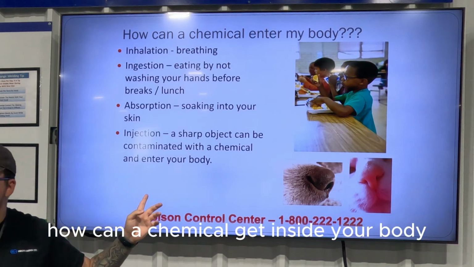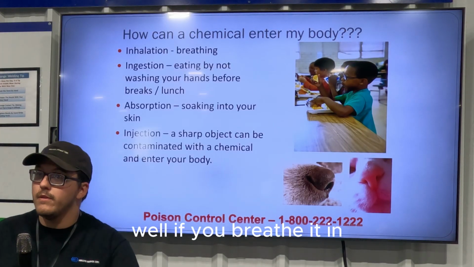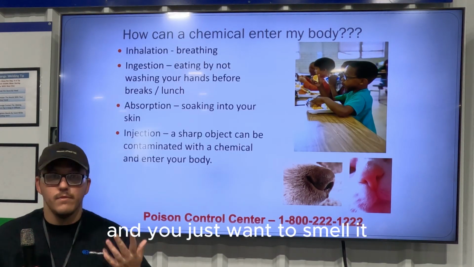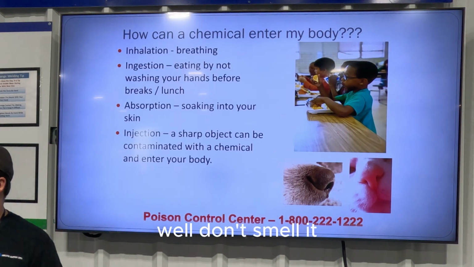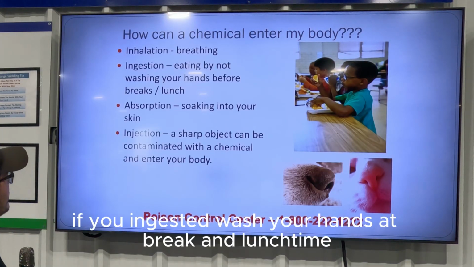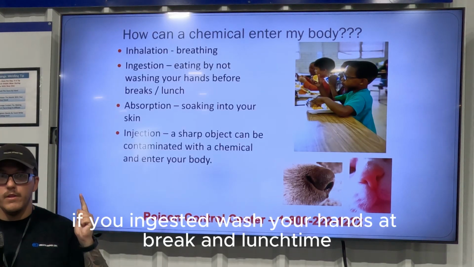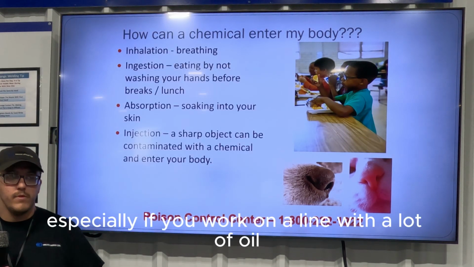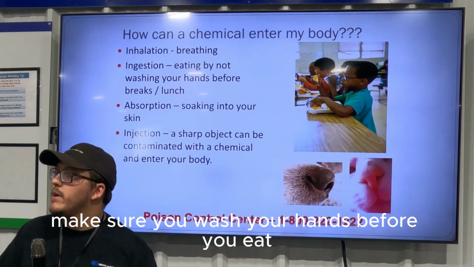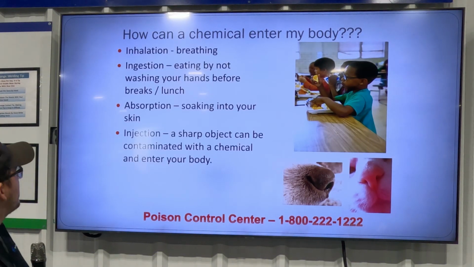How can a chemical get inside your body? Well, if you breathe it in. If you're mixing chemicals with water and you're standing right over it and you just want to smell it, well, don't smell it, because that's how it's going to get inside your body. If you ingest it, wash your hands at break and lunch times. Especially if you work on a line with a lot of oil, you get that grime all over your hands. Make sure you wash your hands before you eat because you're just eating all of it.